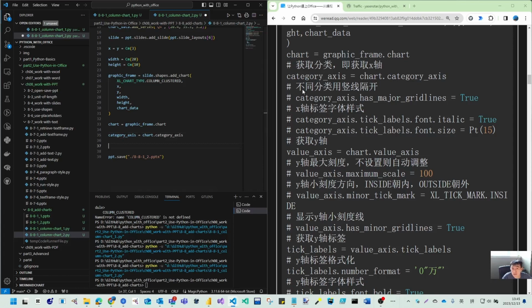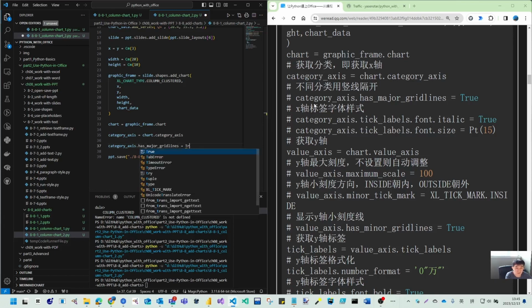If you want to make this horizontal line for the categories, you can use styles like category Excel dot has major grid lines equal to true.